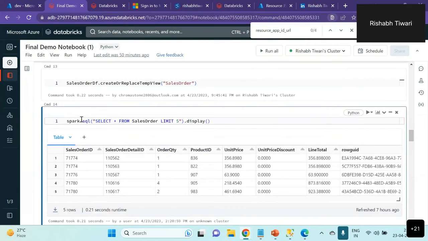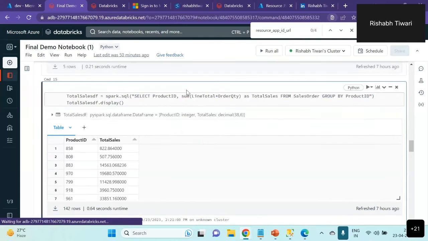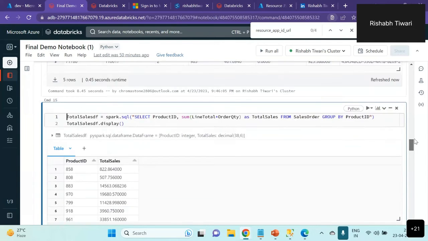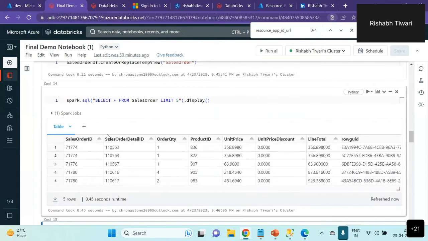Right now, just to show you whether we have the data or not, we created a temp view on the data frame. Sales order is our temp view. And now I'm going to use a spark.sql command to run the SQL that is going to show the data that we have in our data frame. Okay. So right now, if you see, we have our data.